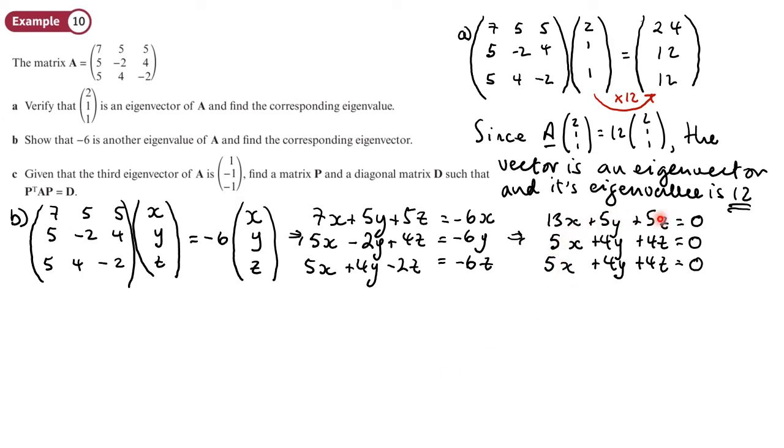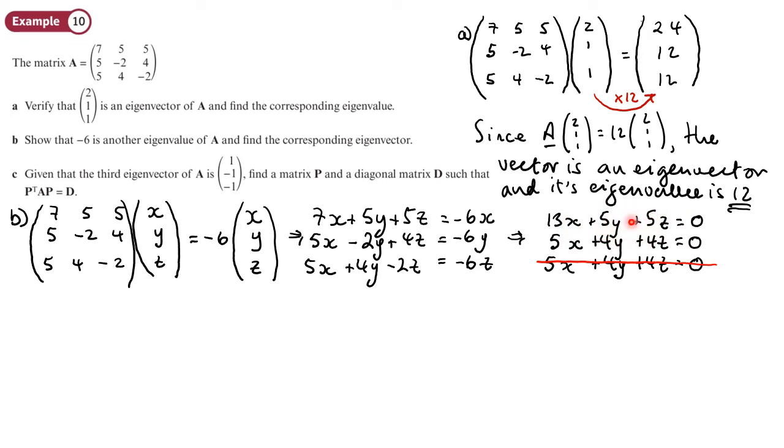So what I've done here, I've put down what these equations become once we've added 6x, 6y and 6z to both sides. We end up with these. Now you can see that the last two equations end up being the same, so we can cross the last one out because we're not going to get anything extra from that. So we can only use these two. So we need some way of solving them simultaneously.